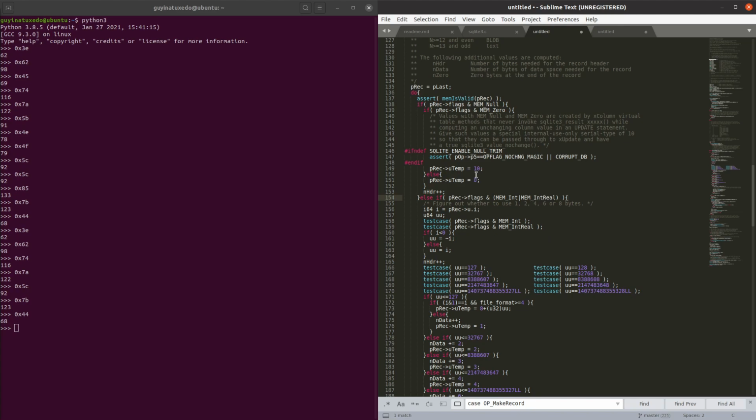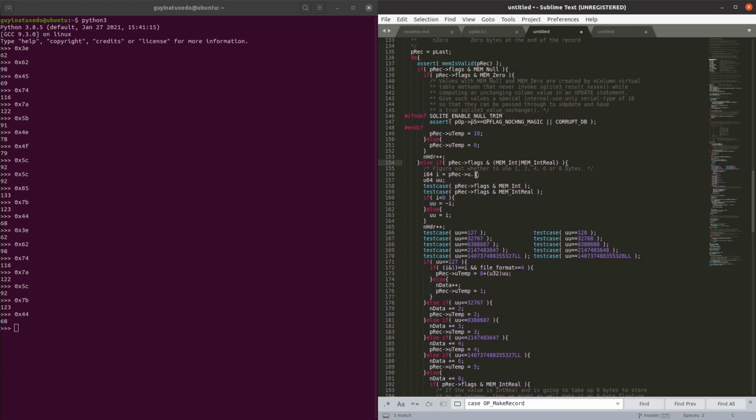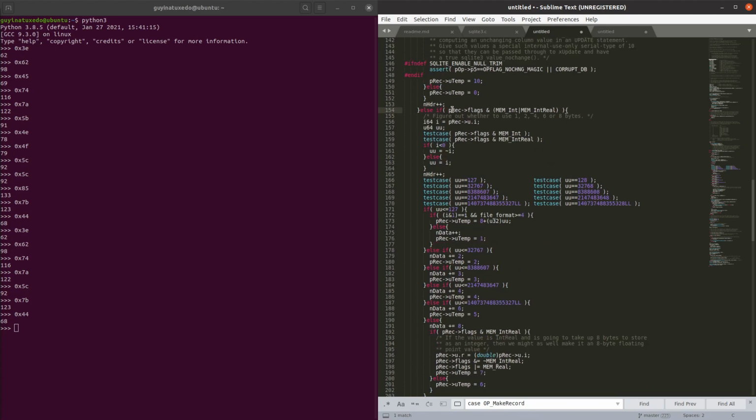What you have here is a series of if-then statements that determine roughly what type of data it is. This if-then statement deals with integers. We can see that from this if-then statement here. Now, looking at how it does it, this grabs the value right there, and then proceeds to do a series of if-then checks. The reason it's checking these values, if we go over to Python, let's get this value right here, copy it.